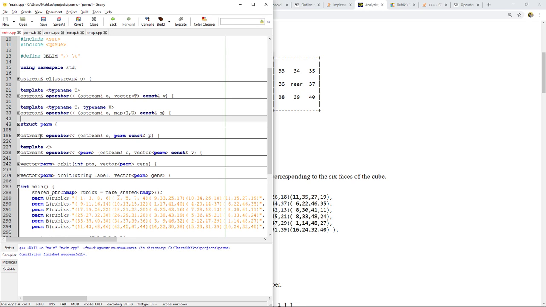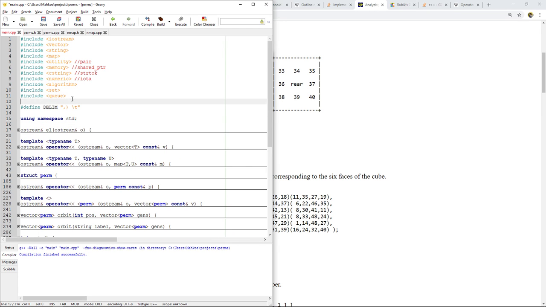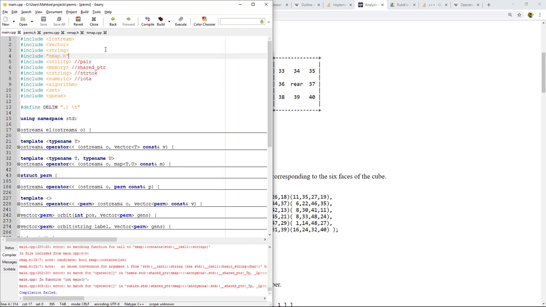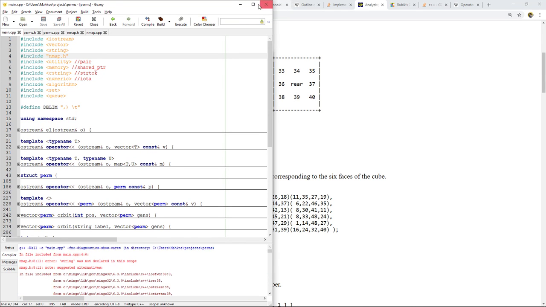Oh, this template stuff is really nasty when you put it into different files. I guess we'll just do this stuff one by one. Let's see if this still compiles. No, of course not. This always takes forever.